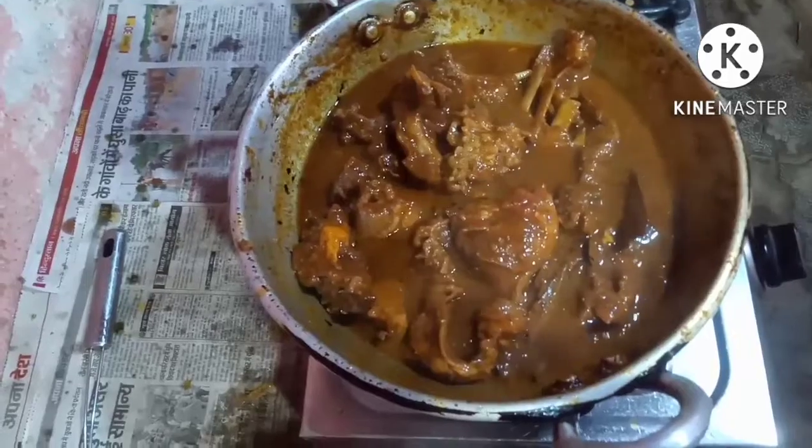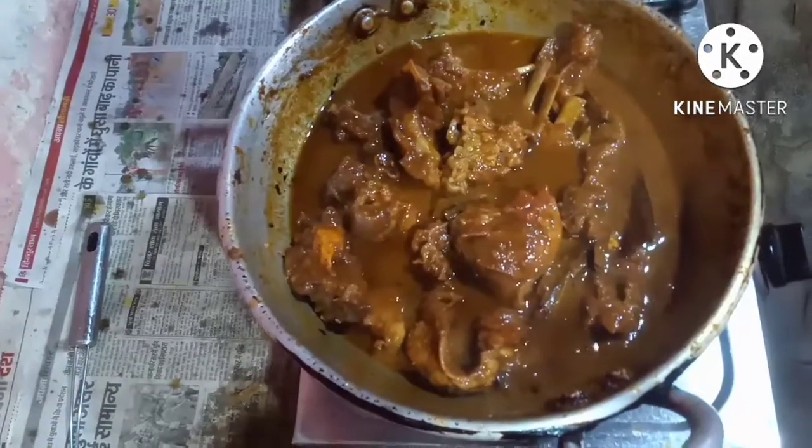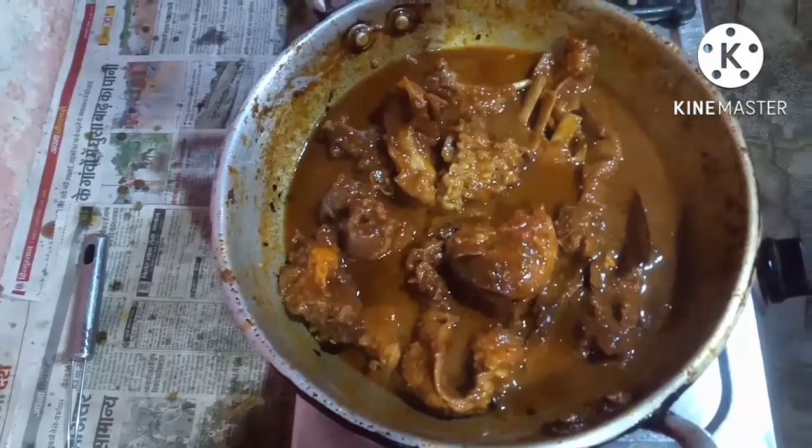Delicious, tasty, spicy mutton curry is ready to be eaten.